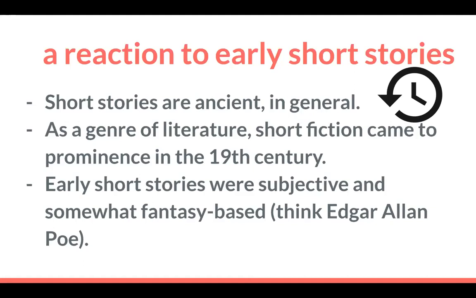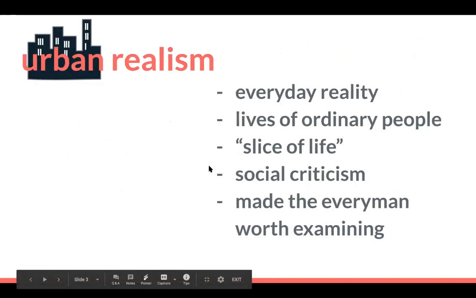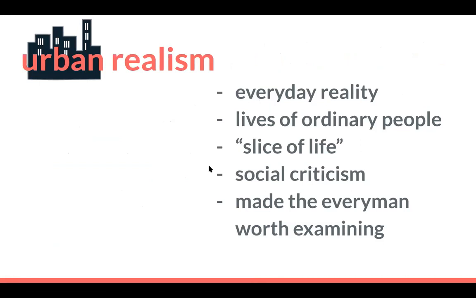But James Joyce came along and he said, what if I wrote a story that's about the things that everybody goes through, the human experience, everyday reality? And everybody was shocked by that. It was earth-shattering and weird, and everybody thought that it was strange. But he was able to make some social criticism and talk about our society in a way that short fiction had never done before. So James Joyce's Araby kind of marks that type of literature.